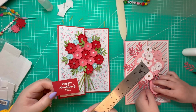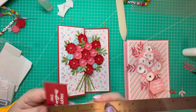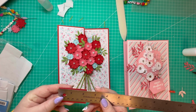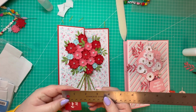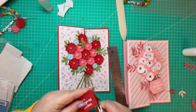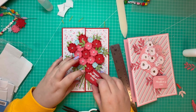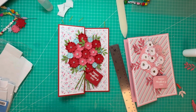So now we're going to stick the tag down, aren't we? So I have a piece of 2 1/4 by 1 1/2. Along the 2 1/4 side, I've marked at 3/8 inch on both sides, and then on the center point at 3/4. And I'm just going to trim on the markers that I've made to give the tag effect, like so. I'm just going to attach the tag now at the bottom so you can read the sentiment, Happy Mother's Day. Are we going to put a bow on our tag?